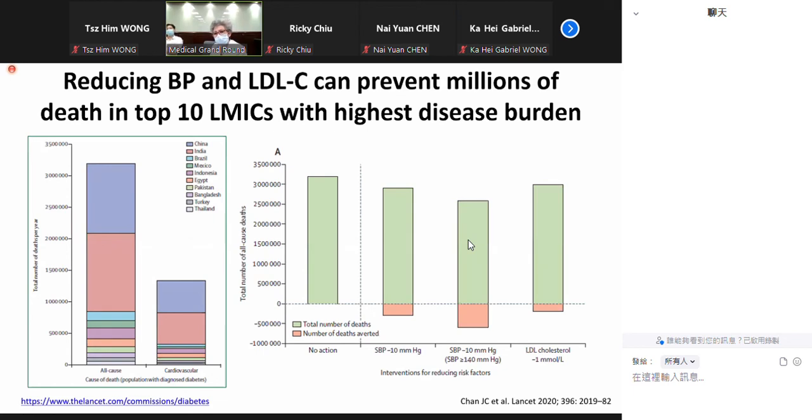So the point I want to make is, of course, Hong Kong is a high-income country, but remember, I think treating these basic risk factors is very important. Recognizing these risk factors is very important because cardiovascular disease is still the leading cause of death in Hong Kong and also in China and beyond, and these risk factors can be effectively managed by using these drugs. But of course, carefully, and in certain situations, you have to review the medication dosage, particularly in the context of aging and also development of chronic kidney disease.